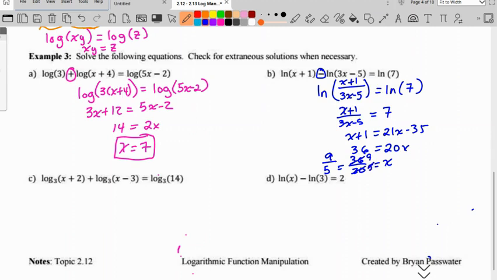Okay, now we cannot box that answer until we check. So that's the thing. You've got to remember to either check at the beginning or check at the end, but you've got to check. So let's see. If I plug in 9 over 5, so 9 over 5 is just under 2. Do we agree? It's just under 2. So almost 2 plus 1 is positive. 3 times almost 2 is almost 6. Is almost 6 minus 5 positive? Yes. And then there's no other x's, so that one does work. It is okay, but we have to check it.